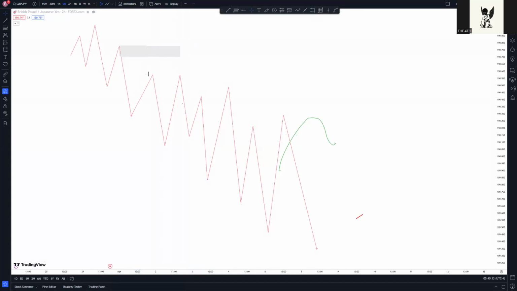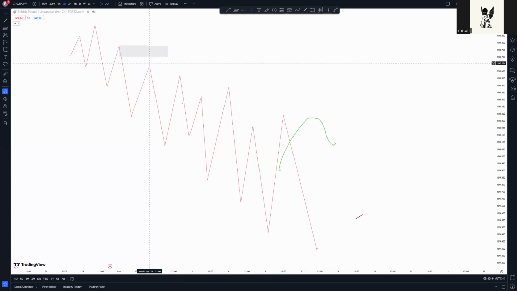So you begin to hear people always say to you that your entry and your stop loss is my entry, right? What they mean by your stop loss is my entry is that when price actually created this particular low and you have your point of interest marked out. So if this is your point of interest, definitely your entry is going to be at this low and your stop loss is just going to be above this high a bit, right? So what I mean by your stop loss is my entry is that they understand that in a bearish formation, in a bullish formation, every structural high is an internal range liquidity.